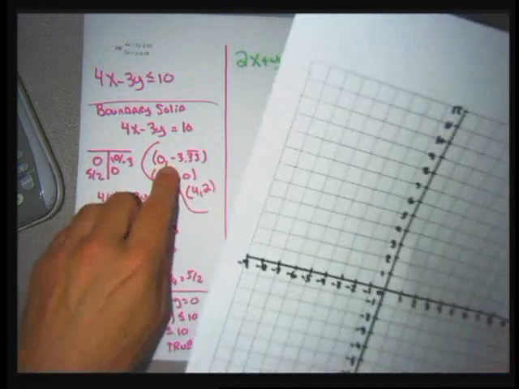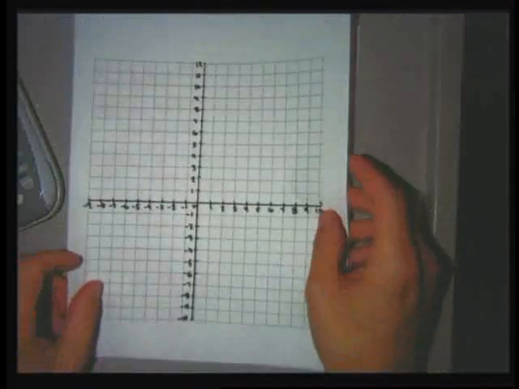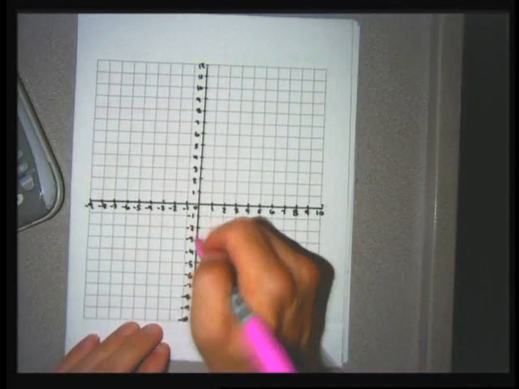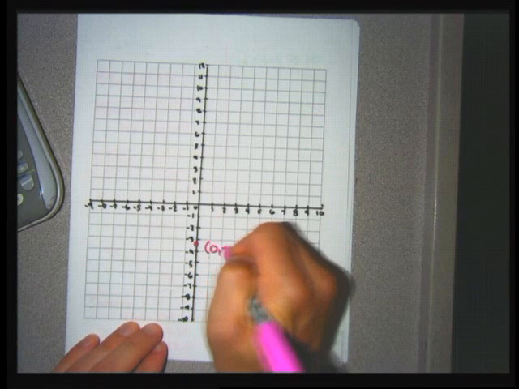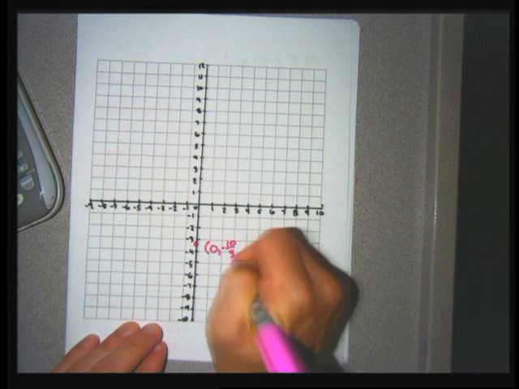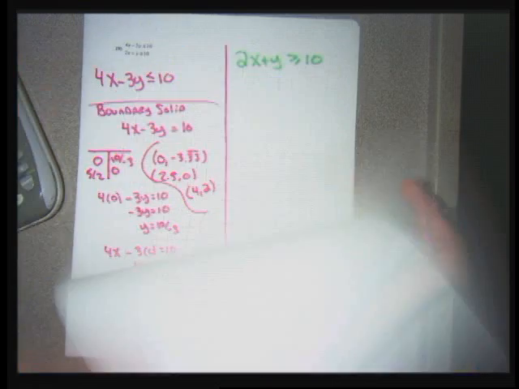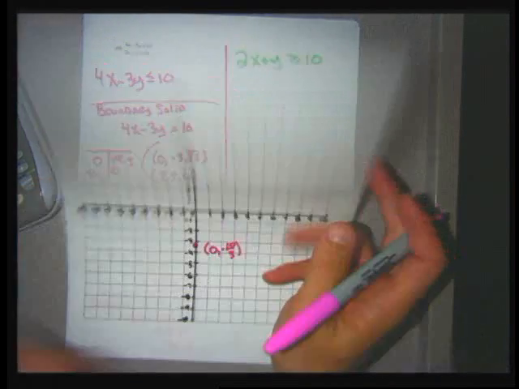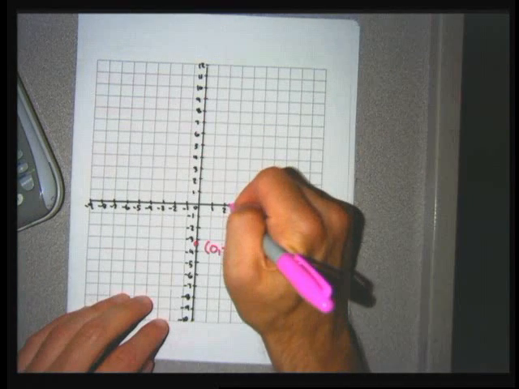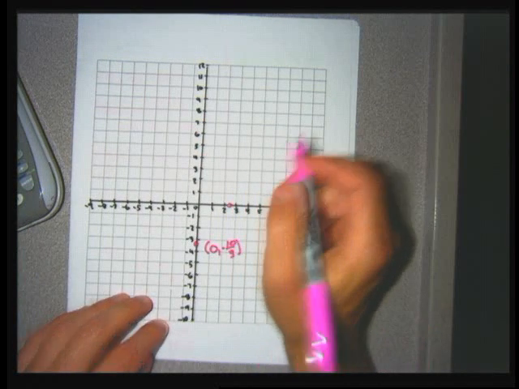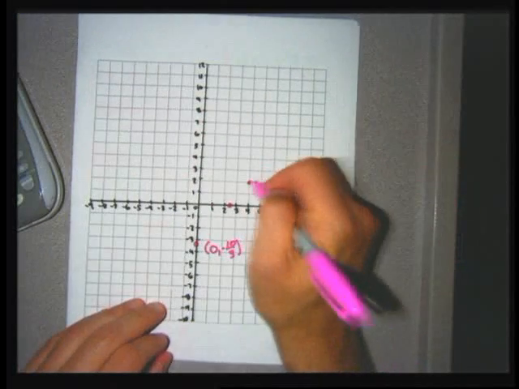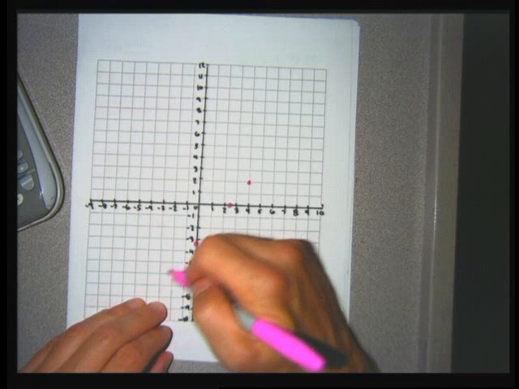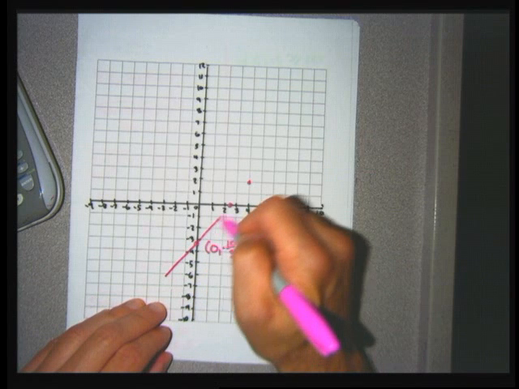So the first point is (0, negative 3.33), and so that's about here. And I'm going to say that's the point (0, negative 10/3). And then I want to also plot the point (2.5, 0), which is about there. And I want to plot the point (4, 2), which is about here. Nicely, those things come on a line, and I get to do a solid line.